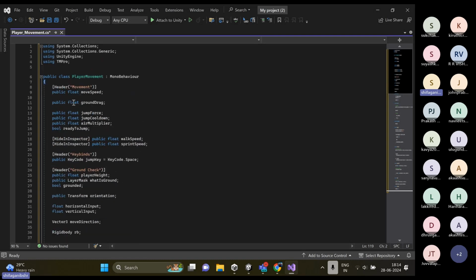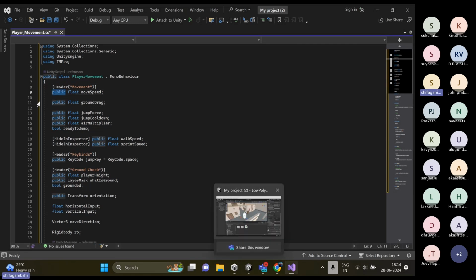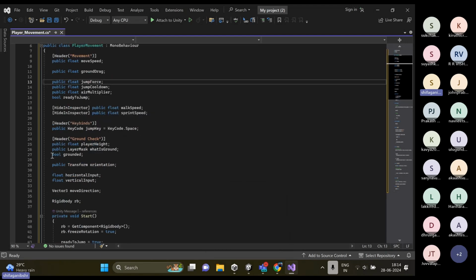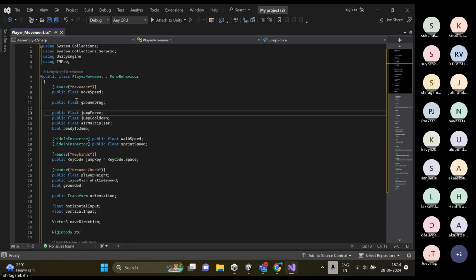So we'll be defining a few functions here. We have to move speed. So Prakash taught you that public and float, public and private. So with public, we can give our values in Unity, whereas for private, we'll be defining a value in the script itself. Another thing is that with public, we can access it from other scripts as well.